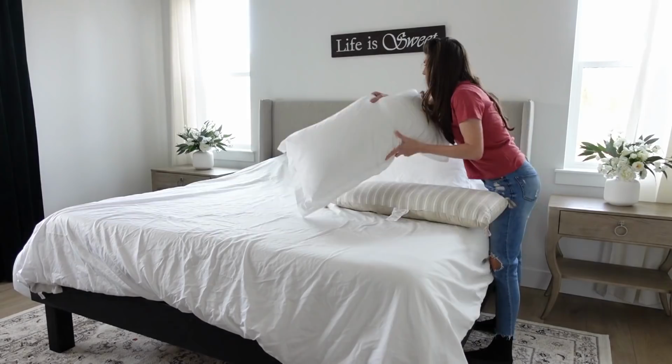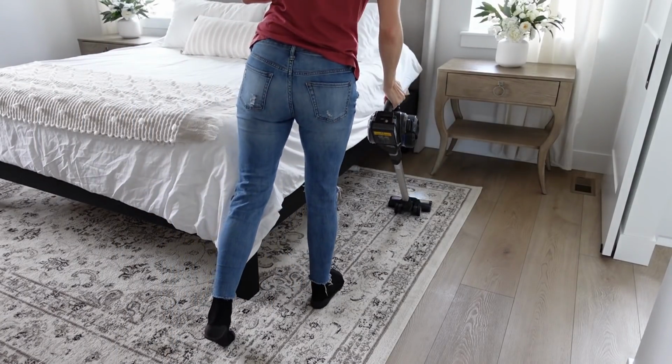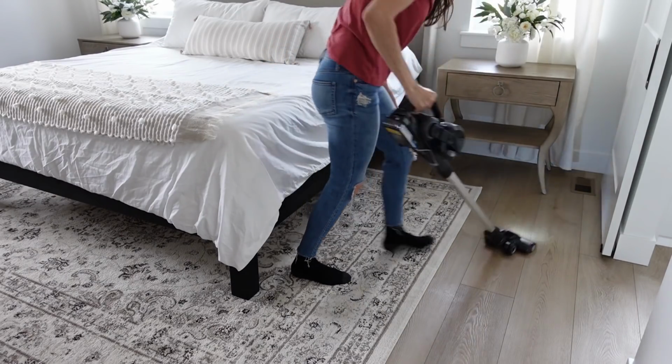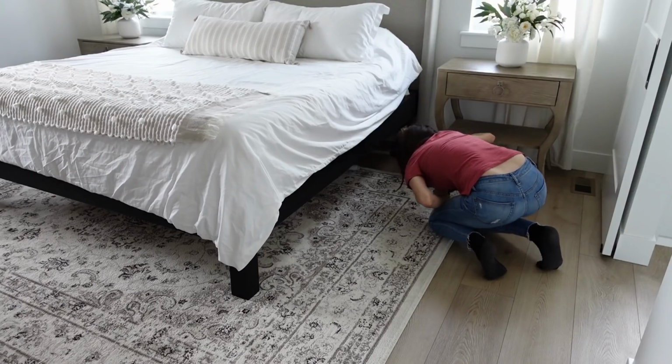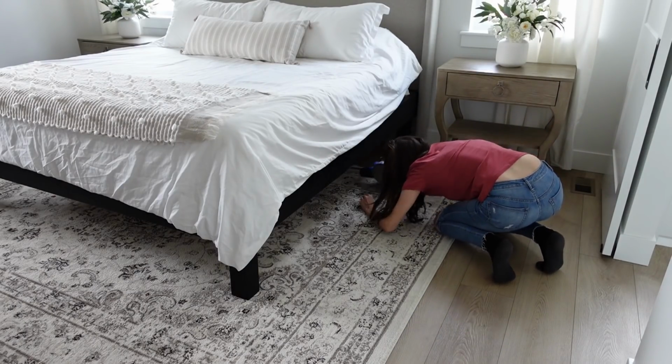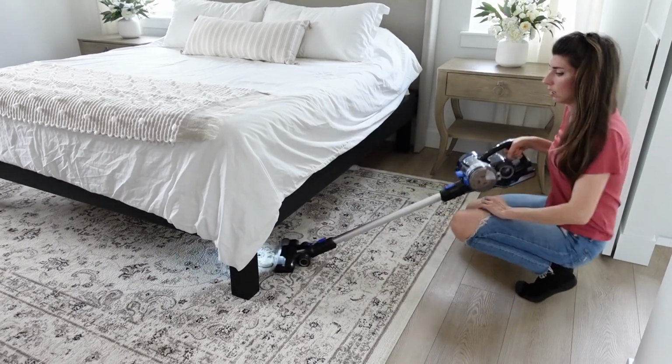It's from Target. They have so many cute options right now. I really like it, and it ties in so nicely. I just feel like I'm into that kind of grayish and white feeling lately. I love the way the rug just kind of pulls everything together in this room. Oh my goodness, I wish I would have put the camera down here.